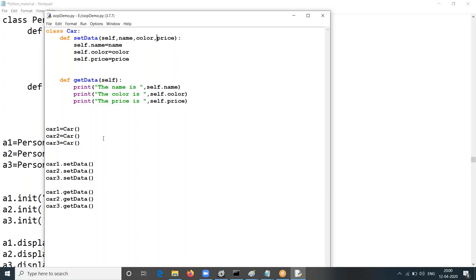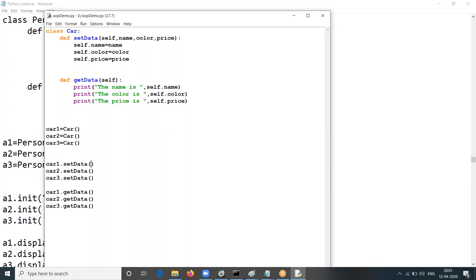And one quick thing I have to do is initialize this. This is a parameterized method. When I'm calling this method, I should pass three values to it. Self is an implicit variable. You don't need to pass anything for that. By default, it holds the address of the current object, this car object. If you print self, it gives the same address which car one is holding at that particular time. If you switch to car 2, the address is available in self. If you are using car 3, the address is available in self. It works like that. You don't need to worry too much about it.